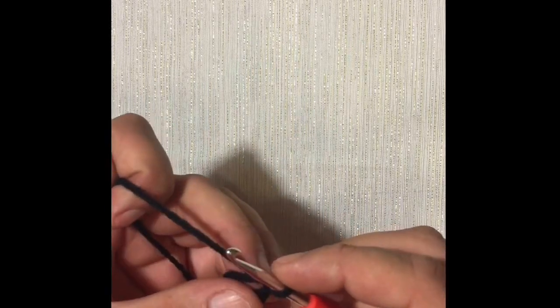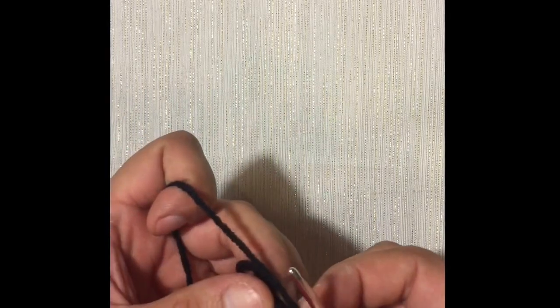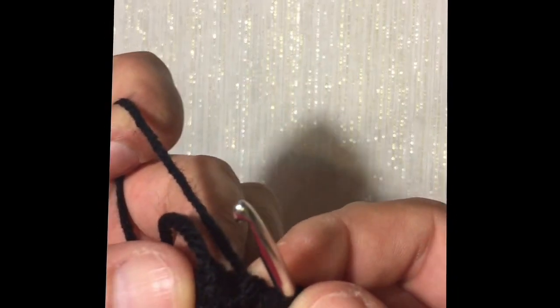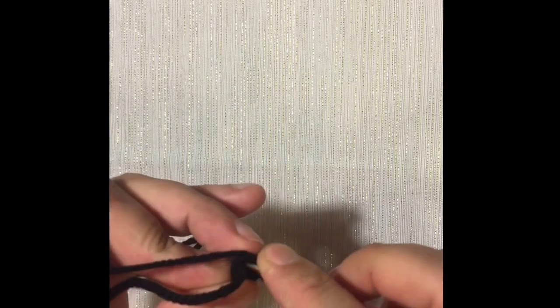So we're going to go ahead and start our magic ring, and this time we're only going to put 4 stitches in it. So there's 1, 2, 3, 4. All right, and we're going to pull it closed, and we're going to count back 1, 2, 3, 4, and you can see how you can't even see on camera where one stitch starts and the other ends.